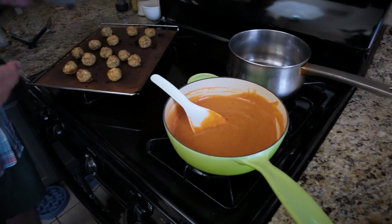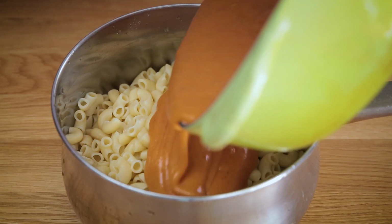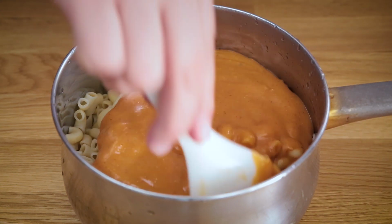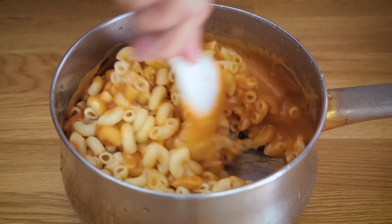All right, so these are gonna just hang out here. I'm gonna add the pasta to the sauce, get that all mixed up, and then we'll plate it up and dive in. To bring the noodles back to life, I just rinsed and drained them in hot water a couple of times, and they're just like fresh as if they just came out of the, well, hot water. So I'm gonna stir this up here.